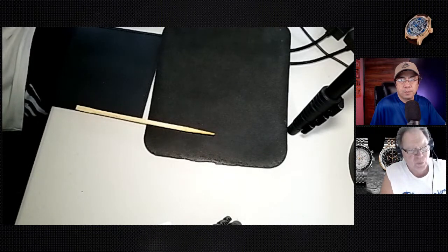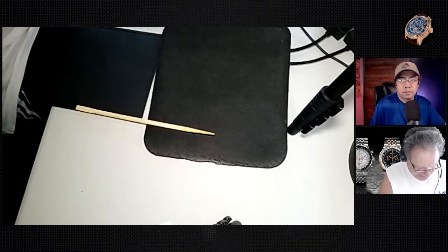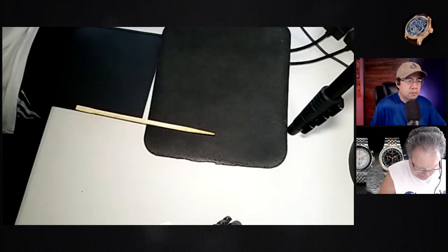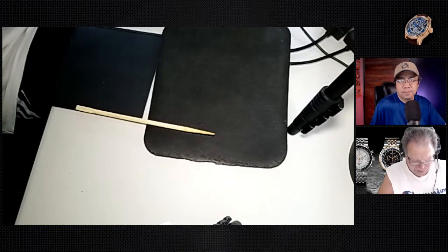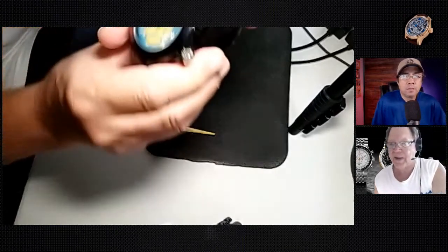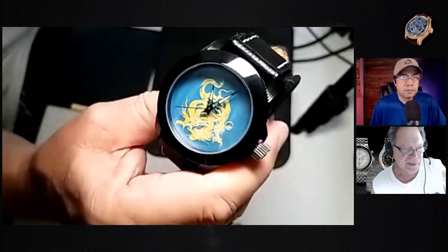One of my weaknesses for timepieces is a combination of black and blue. I tend to like timepieces that have a combination of blue and black. And this was emphasized even more by the mother of pearl design, as you can see there. So that's why I went for it.